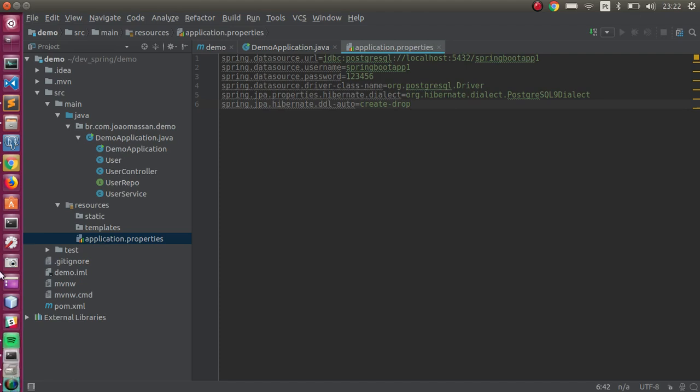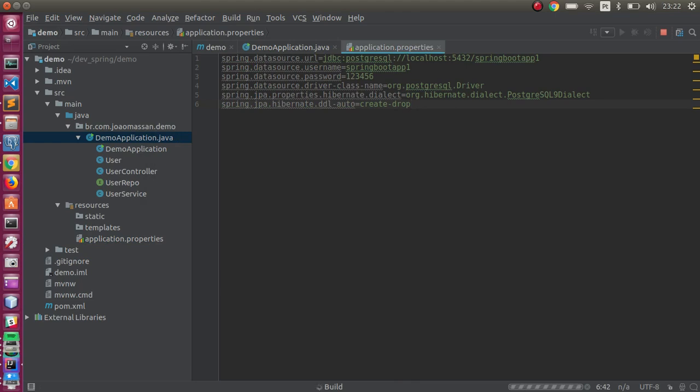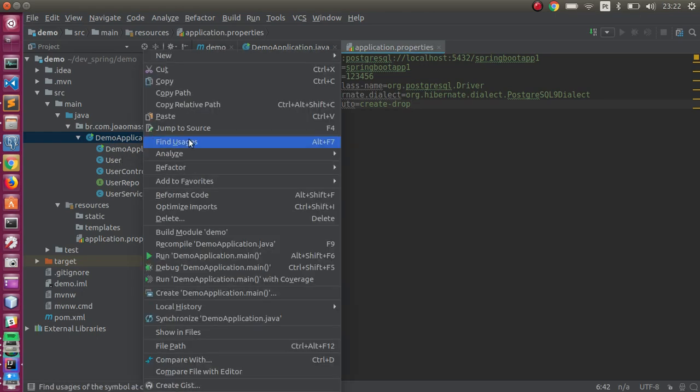We can simply right click our demo application class and run it. To avoid some problems, let's build it first. Nice. Well, and now we can run our application by right clicking this class and selecting run or Alt Shift F6.